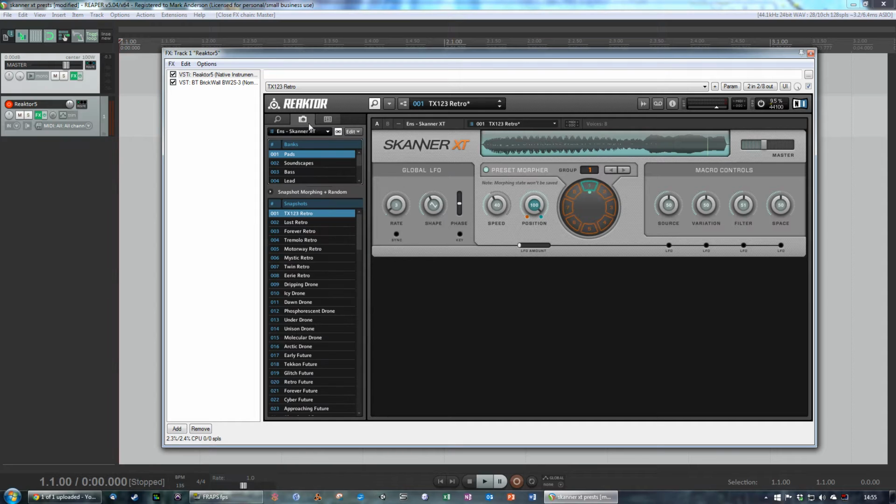So I'm going to go to the snapshot bit over here. What you'll notice is as I click through these presets, this number ticks through. So now we're on Mystic Retro 6, that's on 6, 7, 8, and when I click on 9, you'll notice the sample changes and we go back to 1. So we can click through all these, and then when I get to number 17, we get a new sample and another set of 8.